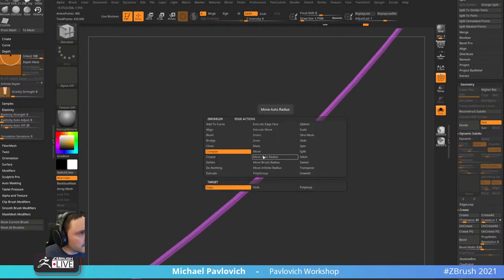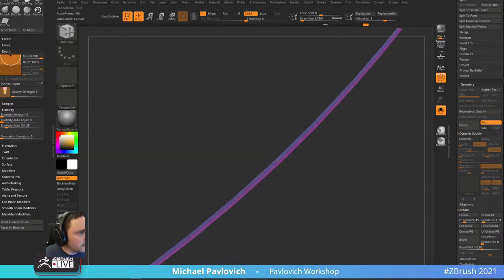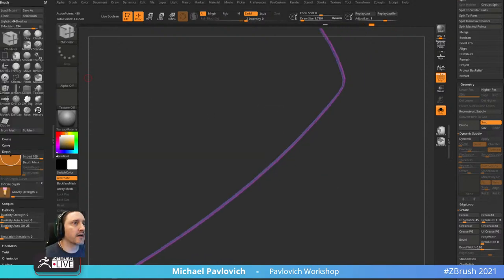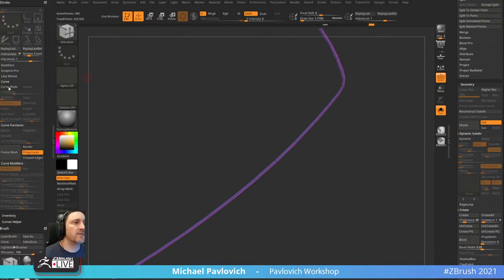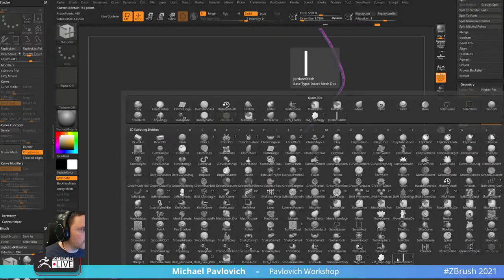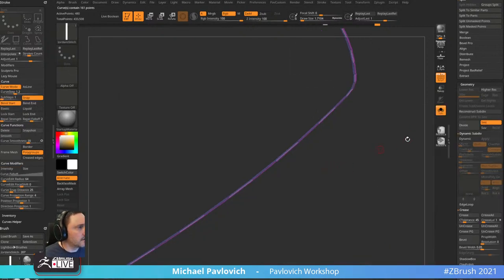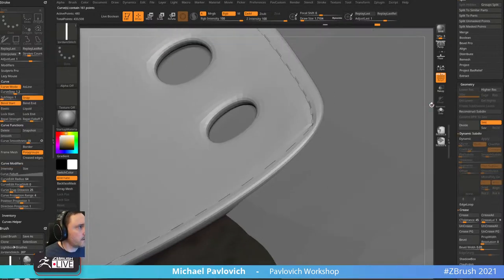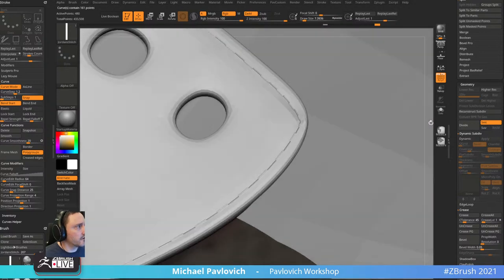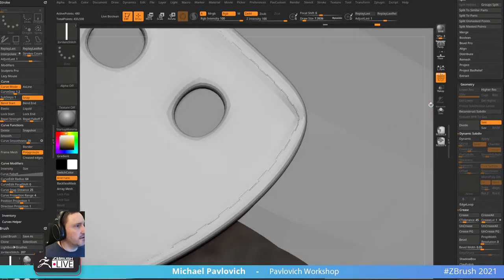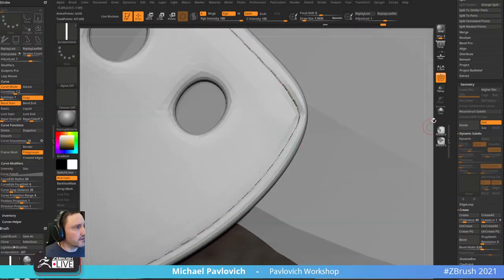We're going to go through here and say poly loop here and then go back just like we did earlier. Go in here to our stroke menu. Say curve functions, frame our polygroup mesh, go back to our stitches brush. These are going to be considerably smaller. Are you going to use your original mesh here that had your detail cut in? And now you can go through here and you can just tap.